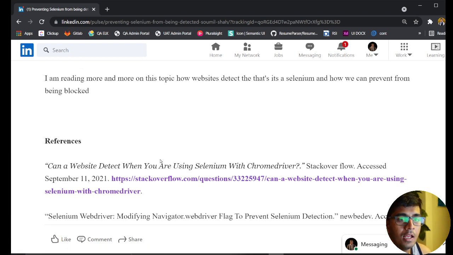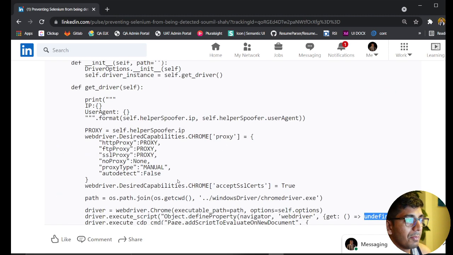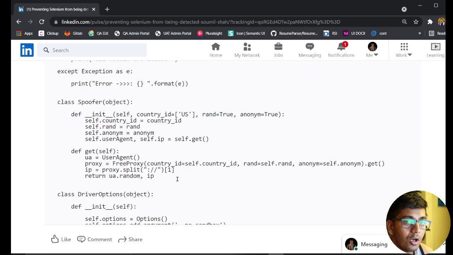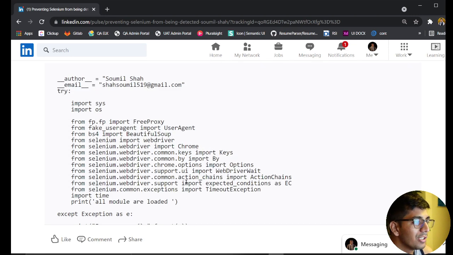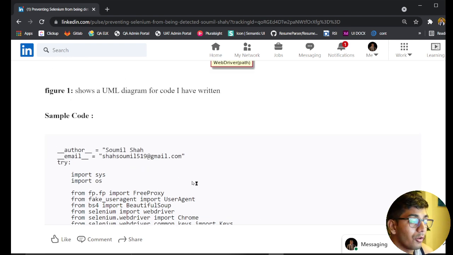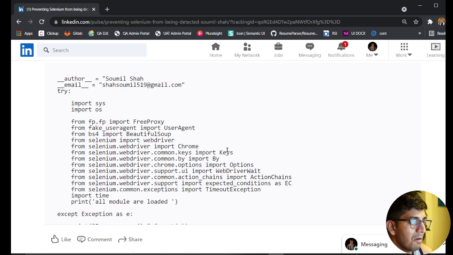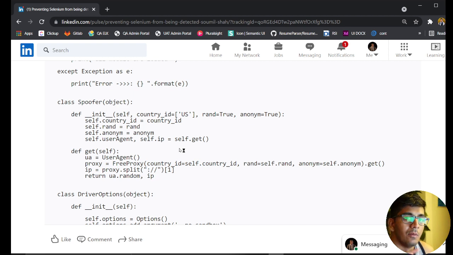It works fine. I hope you have enjoyed this small walkthrough, and if you have any more questions, list your questions in the comments. Of course, this is not a 100% guarantee that you won't be blocked. There might be scenarios where you still will be blocked, right? For those scenarios, some person suggested that when you open up chrome.exe in a notepad and look at the hex code, you have to replace a string. So there are various ways, and I have been reading about all these things, and this is a small post that I have written.